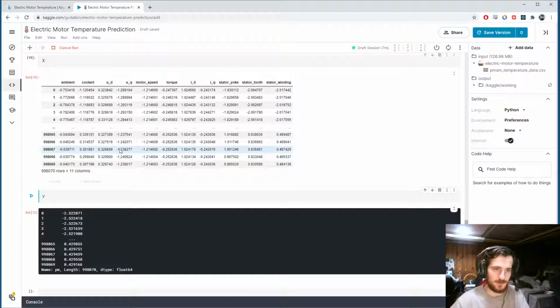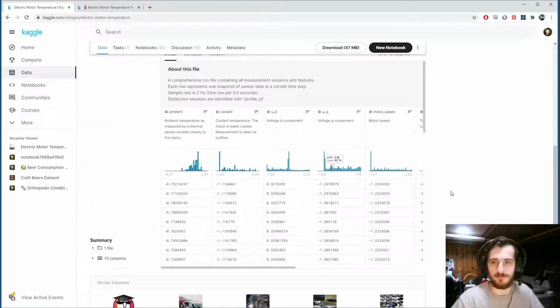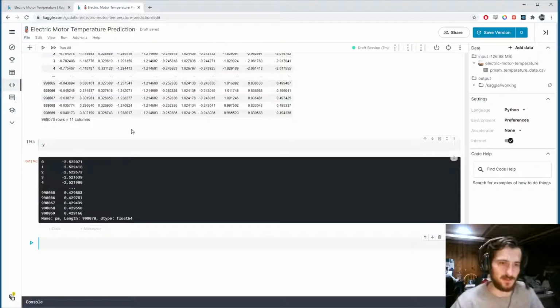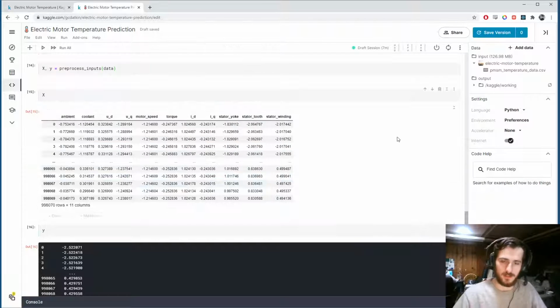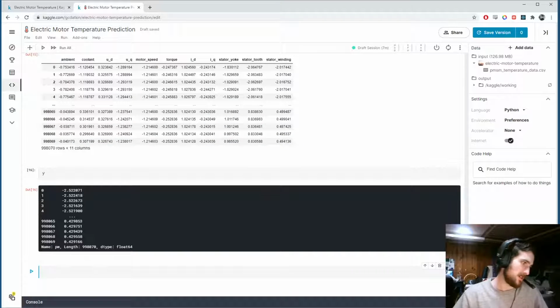Alright, so now it doesn't look very different because it was already scaled, but I didn't scale the target because maybe it was important the way that it was scaled beforehand. So now I guess it's ready to get fed into the model. It's all we needed to do for pre-processing.